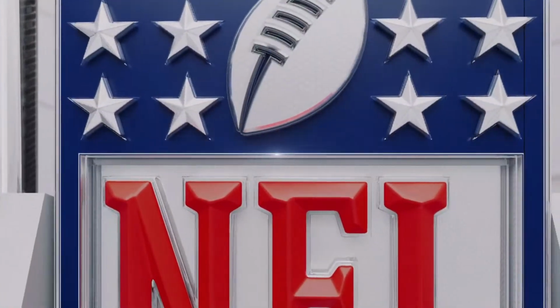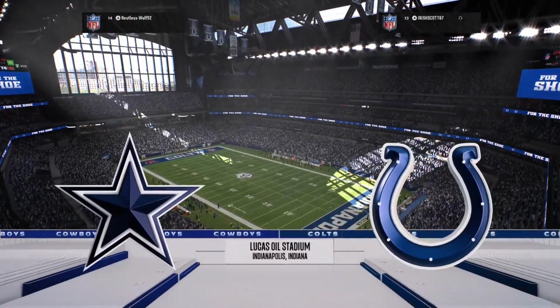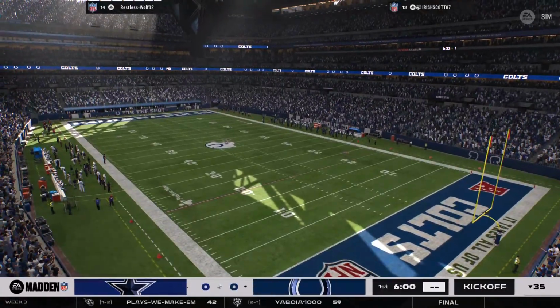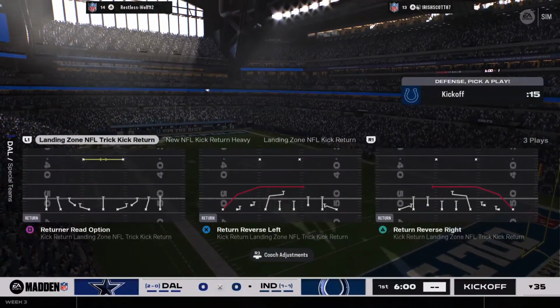Just a stone's throw from historic Monument Circle in downtown Indianapolis, we are at the beautiful Lucas Oil Stadium. Today it's week 3, and we've got a good one in store, as it'll be the Dallas Cowboys taking on the Indianapolis Colts.